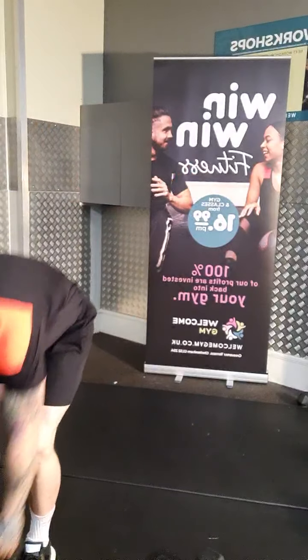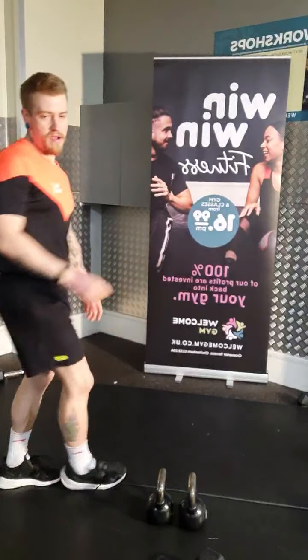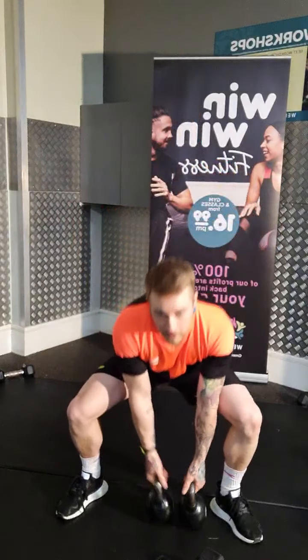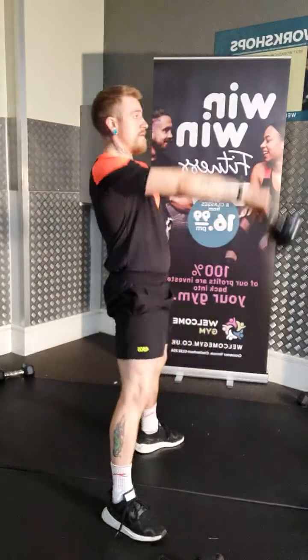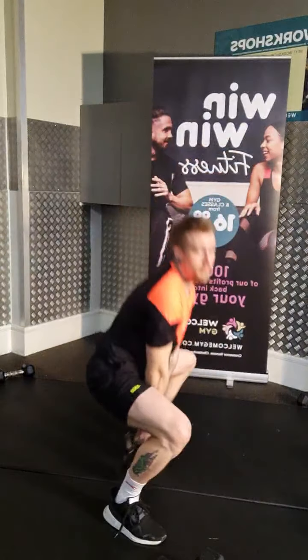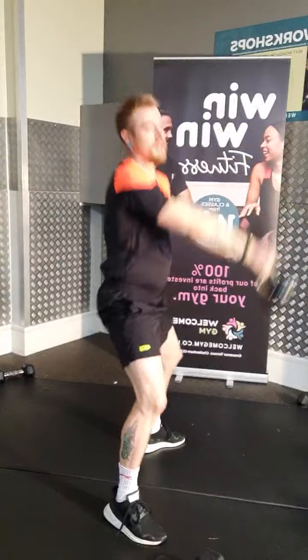Next one, I'll show you the set of kettlebells. Same move, I'll just give you an example with kettlebells instead of dumbbells. Right, get ready. In position, grab kettlebells, and squat down and raise up. Let's go. And I'll show you from the side as well. Like I said, it's almost like a swing, but it's more controlled. You're not leaning forwards and swinging, squatting down, raising them up.